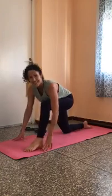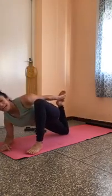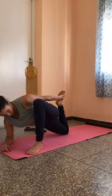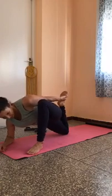Good. Walk your left foot to the left, hands inside. Drop your hips. Good. And then left hand reaches towards your right foot. Again, grab a strap if you need to or want to. If your hips are tight, if you have knee discomfort, low back discomfort, please, you might come onto your elbow. So wherever you are, everyone, go ahead and come back up.